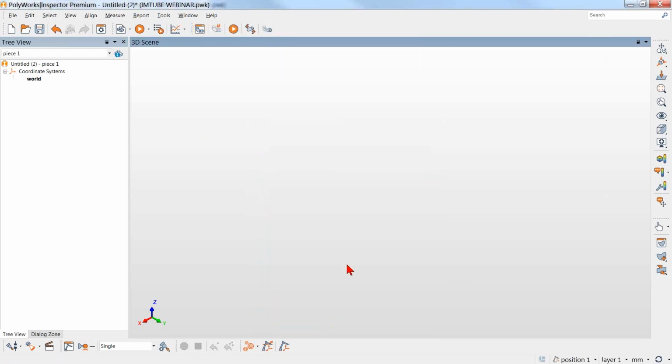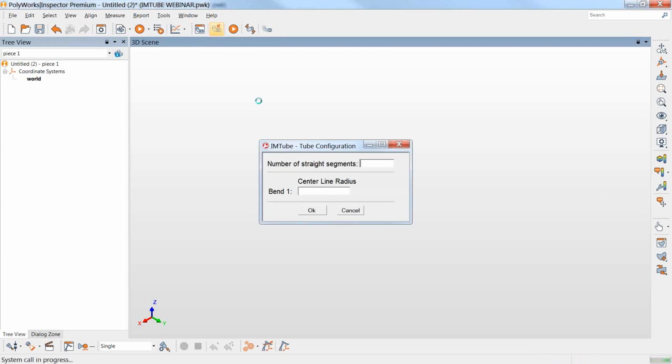So by launching this, you'll see that our toolbar has changed again, and it has much less as far as the commands go. In this case, we can go ahead and launch to create empty tubes, the empty features inside. This brings up the tube configuration. How many sections do you have? 4. What was the center line bend radius? Well, for my mandrel, it's 38.1. Since most of my bends are all the same, you'll notice that everything fills in for us quickly. If I need to, I can go back and change individuals.